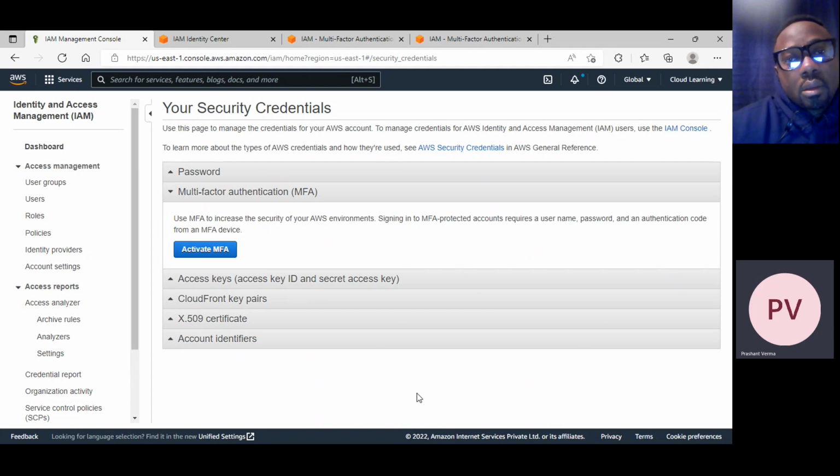Very simple, very straightforward, but it is very useful actually. It secures your account, right? Whenever somebody tries to log in, you will get notified. Otherwise, if somebody knows your password, they can log in, but now it will not be the case.